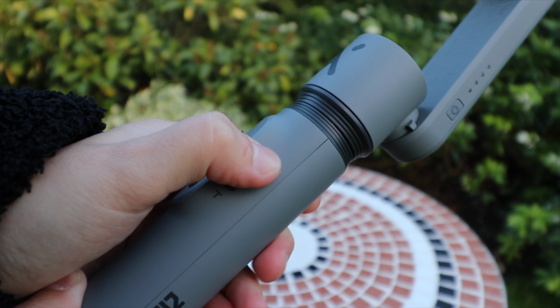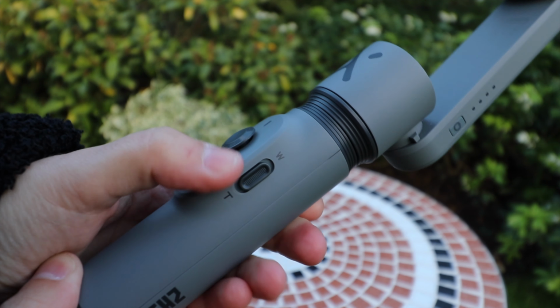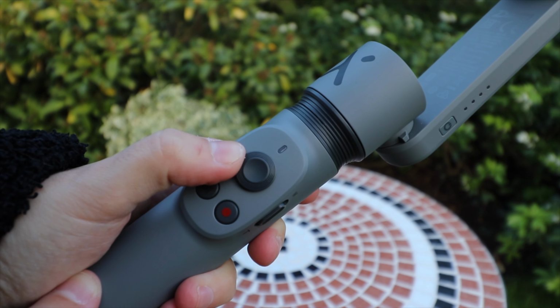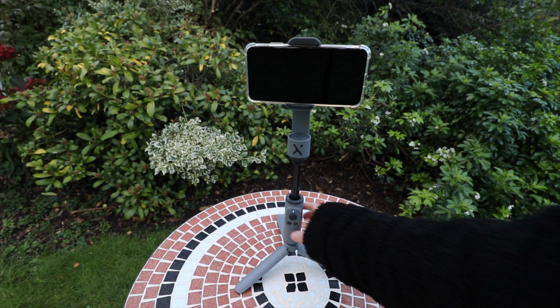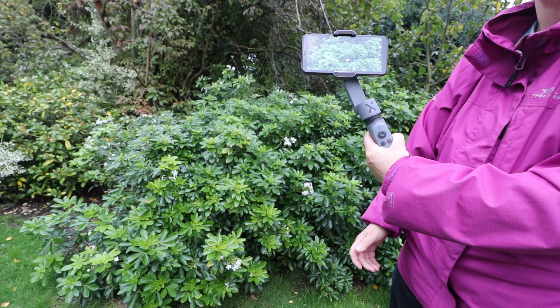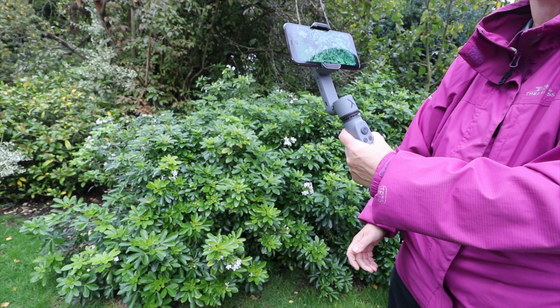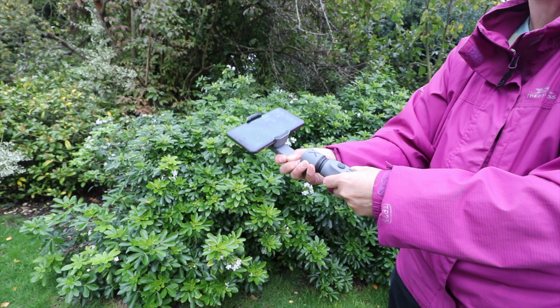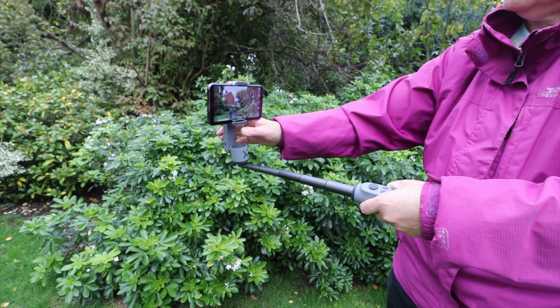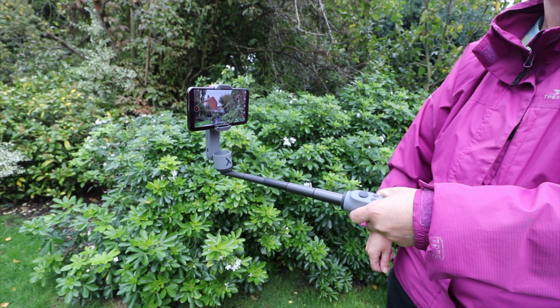The handle grip is where the main controls are located. There is a zoom rocker, movement joystick, a record button and a mode button. When you double tap the mode button, it switches between landscape and portrait mode. The gimbal slides out into a full selfie stick design, which I find helps to get even smoother footage as the shakiness from your hand is further away from your phone when the gimbal is fully extended.